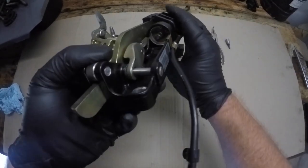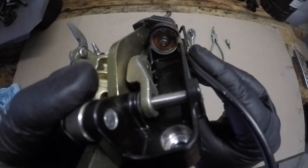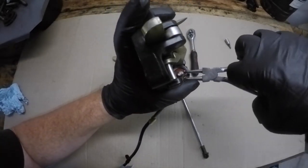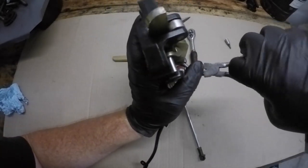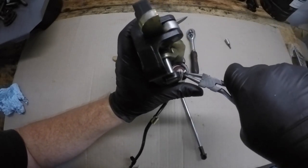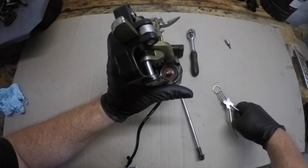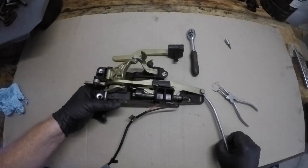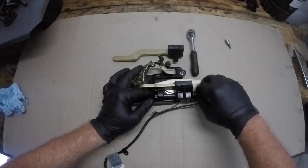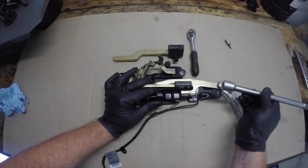The disassembly process will begin by removing this circlip that's located inside here. With your circlip pliers you're going to need to remove this circlip — this is just ensuring that the threaded rod runs in a bearing and doesn't move at all. With this circlip out of the way we can now push that threaded rod towards my left hand here and take it away from the rest of the mechanism. Mine just needed a little bit of a tap just to free it up.